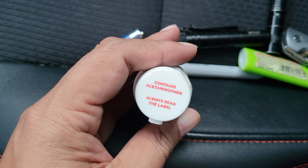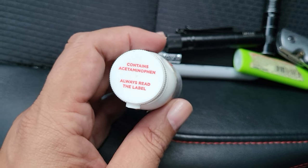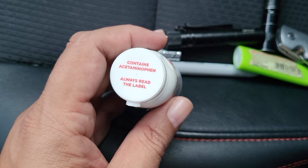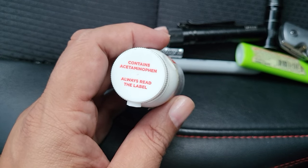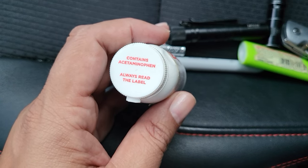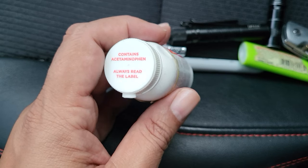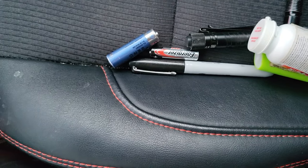In here I'll have some NSAID-type stuff and some acetaminophen. So basically like your Tylenol — the generic version from Walmart. A little bit of both because they do different things. I carry the 500 milligram Tylenol, Walmart Great Value brand, and then the 225 milligram NSAID. That's just the basic, folks.